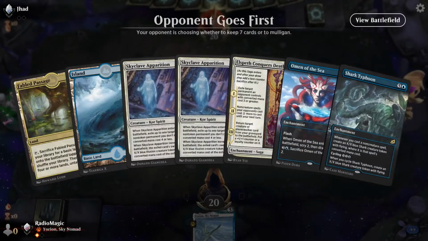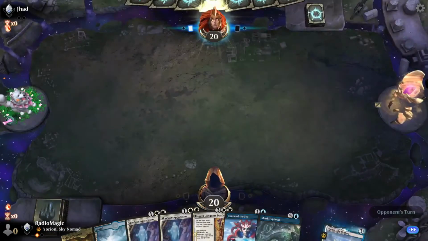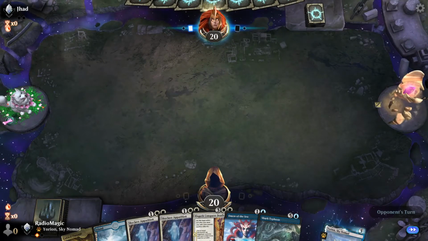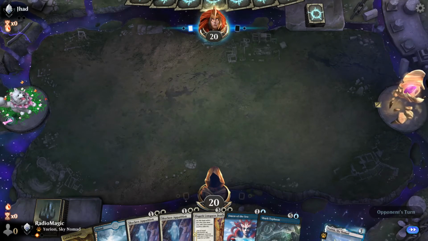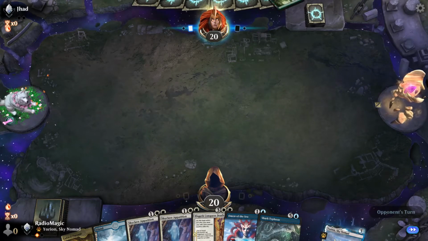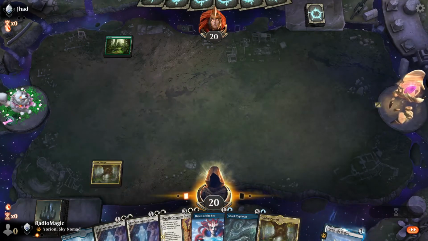So we're now on the draw instead, and I think we're going to keep this hand. Our opponent decided to concede last game instead of letting us see their hand, even though they were in a relatively good position, easily a winnable position. So the only thing I can think they have is Great Henge or Embercleave. But they could have some extra spice.